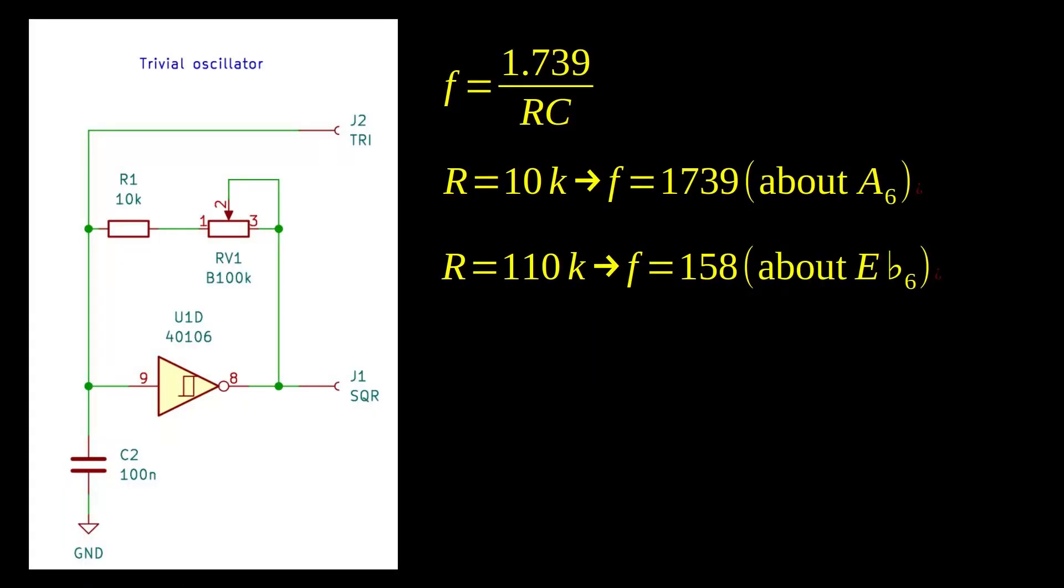Here's the first oscillator that I'm going to build. There should be a link to the schematic in the video description if you're playing along at home. I'm using a 100 nF polyester timing capacitor because that's a nice middle of the road value. It's important to use a polyester capacitor and not a ceramic one. I've tried to choose a resistance range to give a useful range of audio frequencies. Let's go down to the cave and set this up on the breadboard.